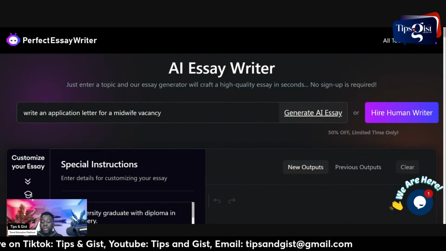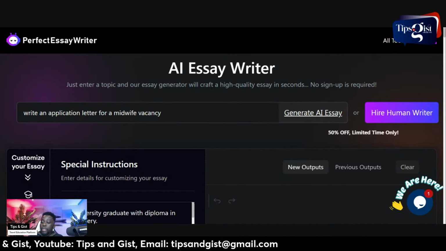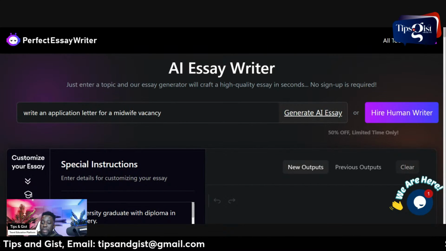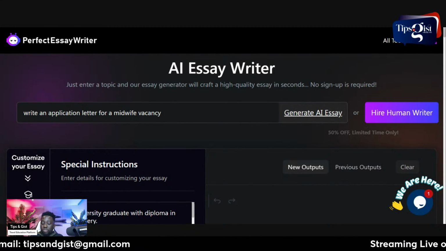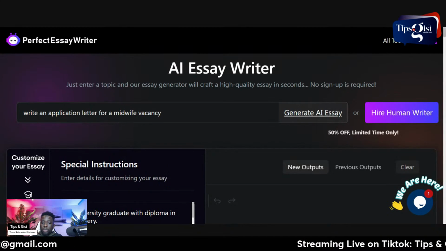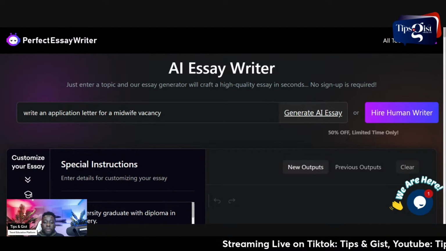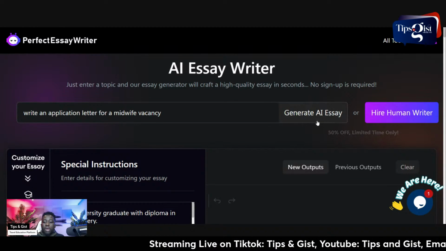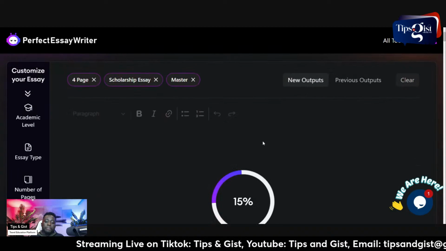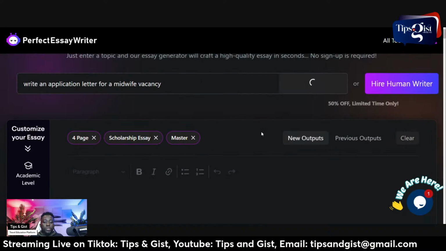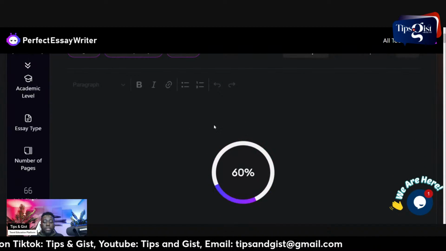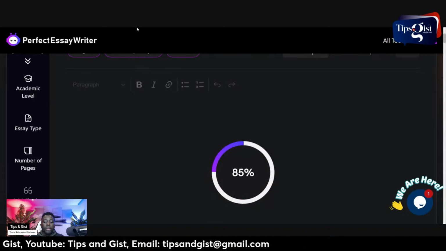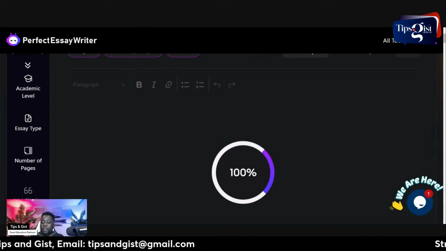ChatGPT will never know that you practiced for 3 years as a midwife. It is not going to know some of these instructions that you have input. So this is very, very important. At the end of the day, you have to click generate AI, and then it is going to generate for you. You just leave it to generate to 100%, and then it will come.